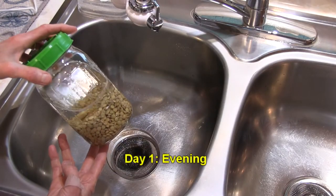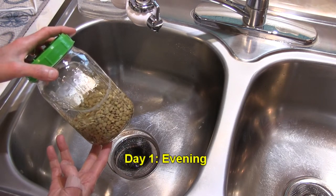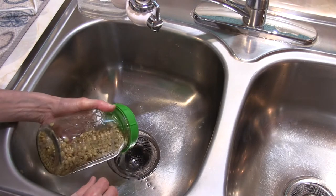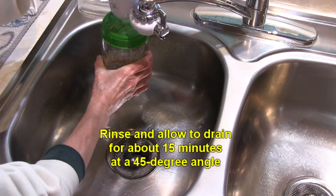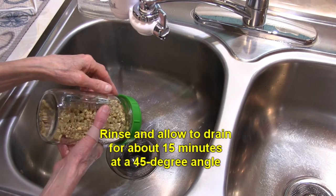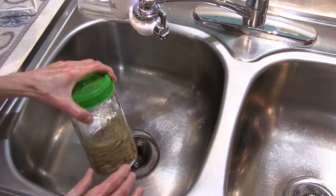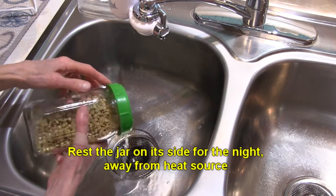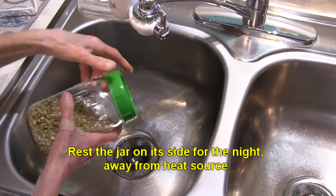It's a little bit after 6 in the evening, so our lentils have soaked for right about 9 hours. And anywhere from 8 to 12 hours is fine. So what we're going to do now is give them a little bit of a rinse. Drain that water off and just rinse them a time or two. And then we're going to let them drain well. And then just set the jar on its side for the night in a place that's away from heat. And it'll be on the kitchen counter, just out of the way for the night.